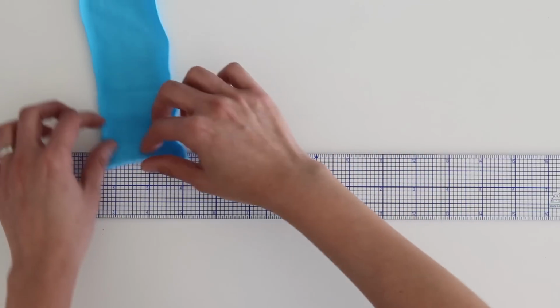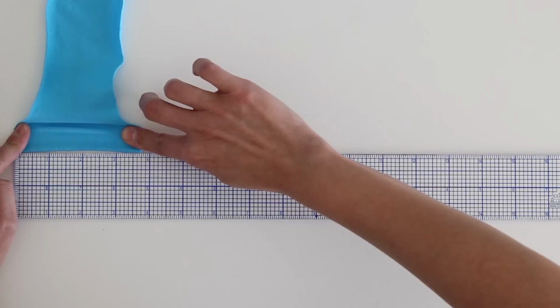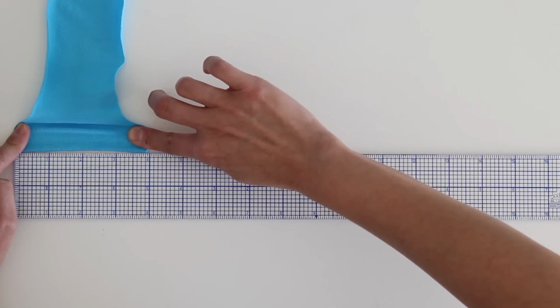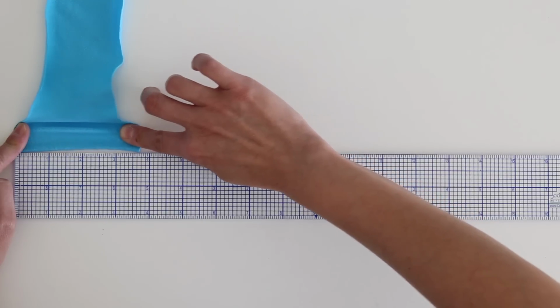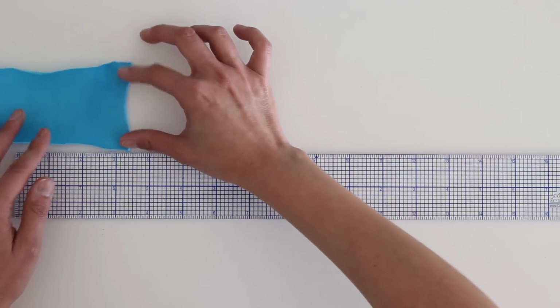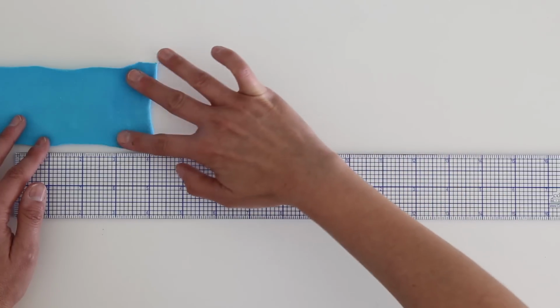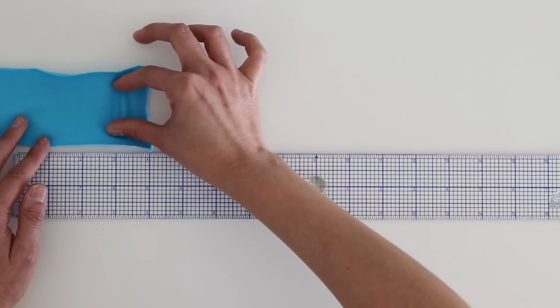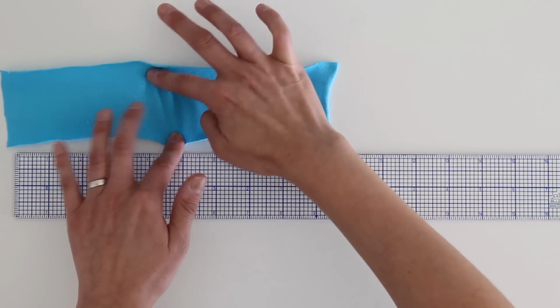Now, if we do the same thing, it's only 2.5 inches, but you can check the vertical stretch, and you can see there's much less vertical stretch before it starts to distort. But I can get it up to 4 inches, which is 1.5 inches more than it was to begin with. However, as you see, it distorts and keeps that shape. So that's not great vertical recovery, but it does have at least 20 to 30% vertical stretch as well on this fabric.